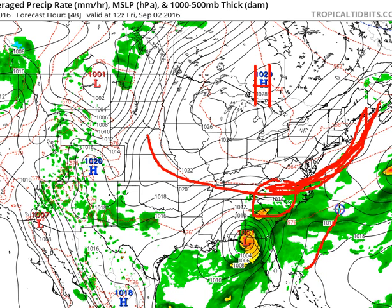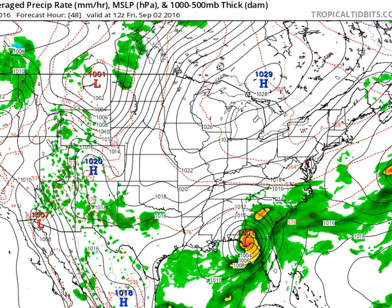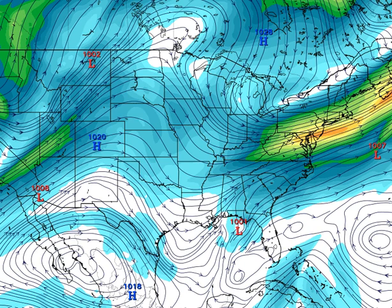Sandy, back a few years ago, came up the coast as a hurricane, got to about right here, and then it started transitioning to a warm core system that was pulled to the west. Made landfall near Atlantic City. The problem with that is the impacts are still pretty great, even with a warm core system. So just because it changes names and is technically extratropical, it can still maintain pretty good strength through that whole process.